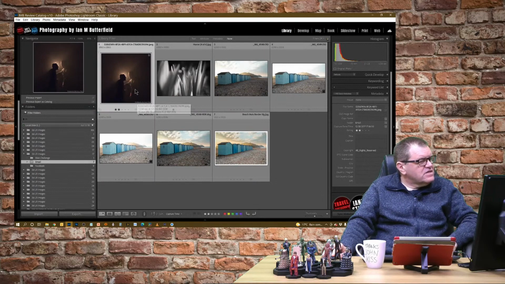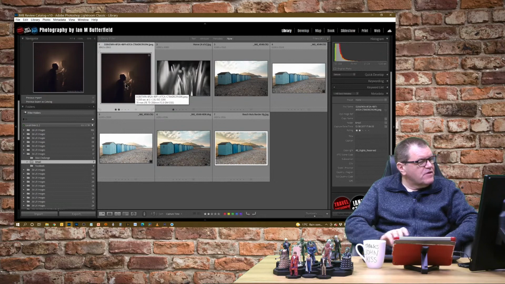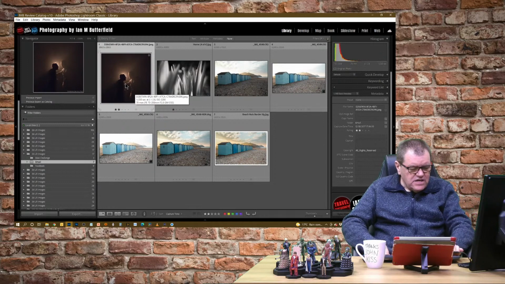So let's start with Gary's images. Gary Platt, who regularly submits images. Tonight he's sent me 2 images, and I'm going to go full screen so you can see it as best I can. This is a theatre shot from Gary, I think probably taken up in Edinburgh.